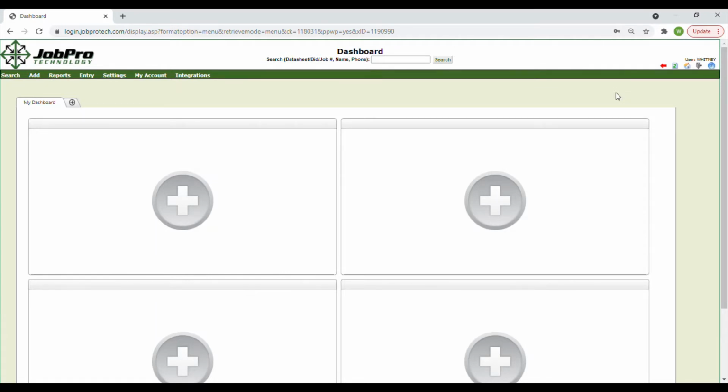This is the first screen a user will see when he or she logs onto their Job Pro account. Dashboards allow each user to have a quick glance at high-level information within their system. An important feature of dashboards is that they are unique to each individual user. That means users with different responsibilities in your organization can structure their dashboards so that the information they view suits their needs. Here we see the standard view of the dashboard within Job Pro.